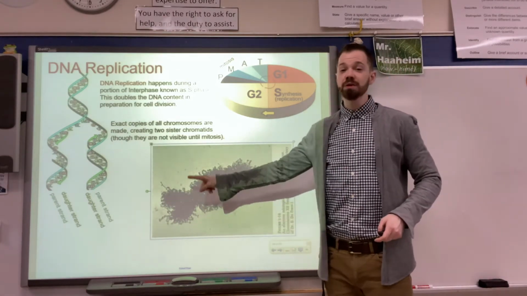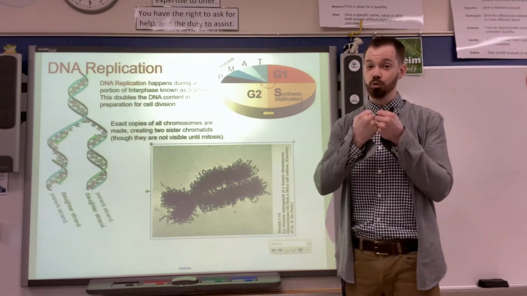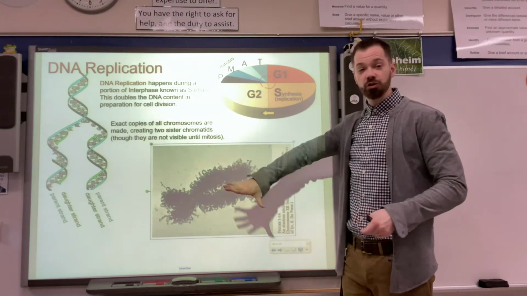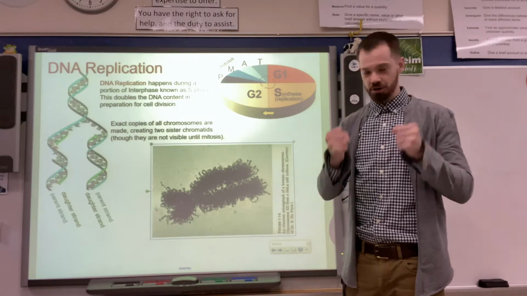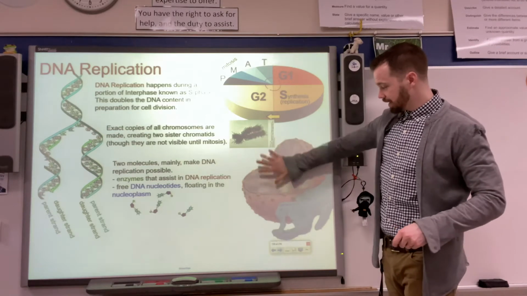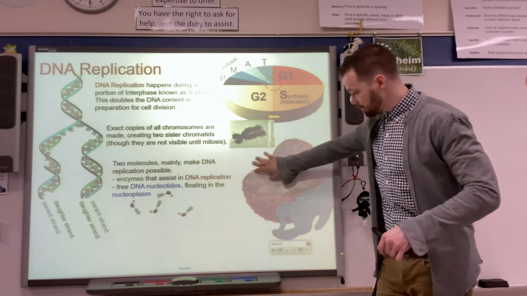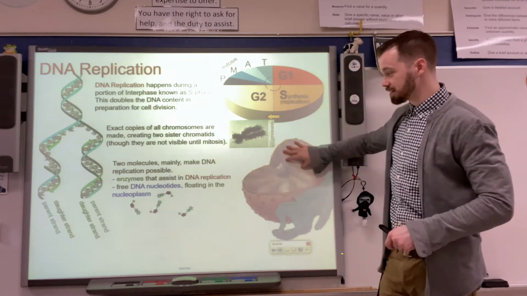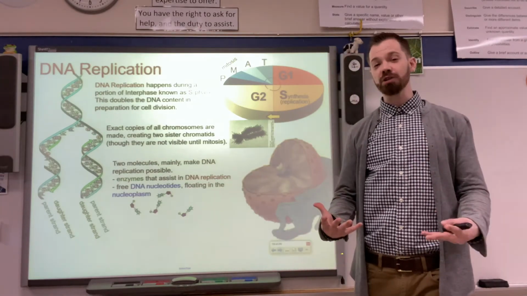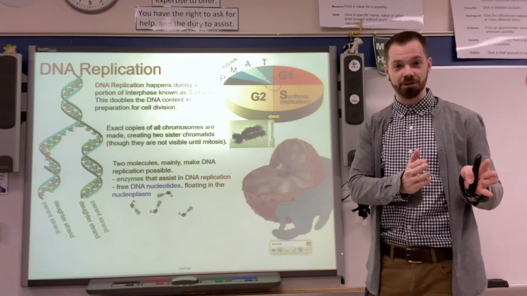Again, these are not usually visible. The only time you're ever going to see a chromosome is when all the DNA is condensed right before mitosis. So it would be at the end of G2 when all your chromosomes start to condense and appear. So these two molecules that are created inside of the nucleus, this is where synthesis is occurring. You're going to be doing your replication inside of the nucleus of cells, and that's going to have a lot of enzymes, and you're also going to need a lot of free nucleotides, those monomers. They're floating around, they're unconnected, and you're going to have to put them all together in the right sequence.